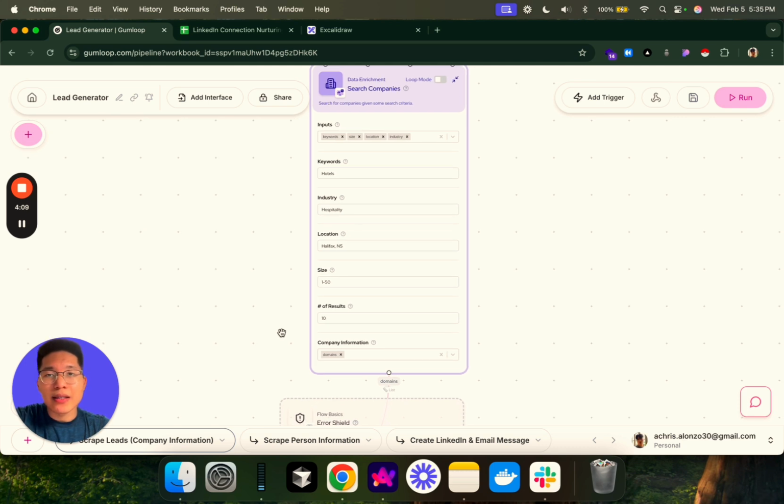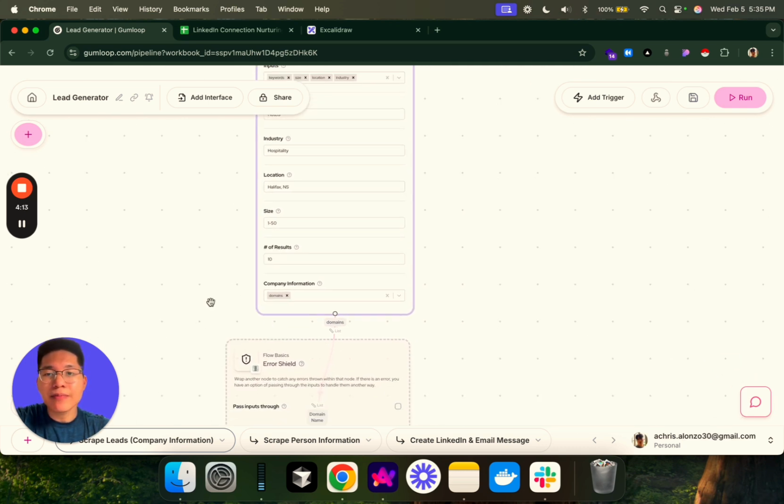Once you fill that in, you can extract what type of data you want to scrape from each company. Here we're scraping the domain name. We don't need the company names. The websites are the same as domains. We also don't actually need the LinkedIn URLs of the companies, because what we need is the people, not the company. We're going to use the domain to find the top 5 decision makers at that company. That's why we're extracting the domains, and that's what we're going to do next.